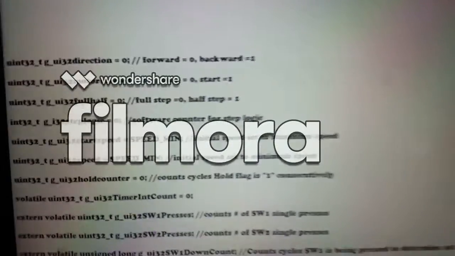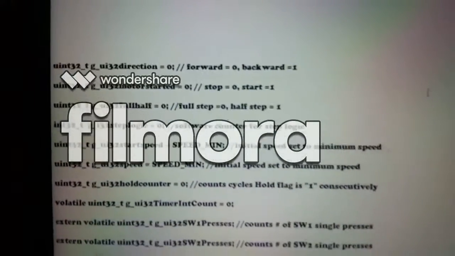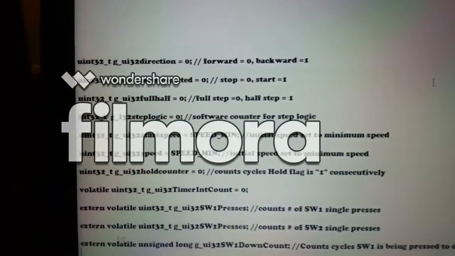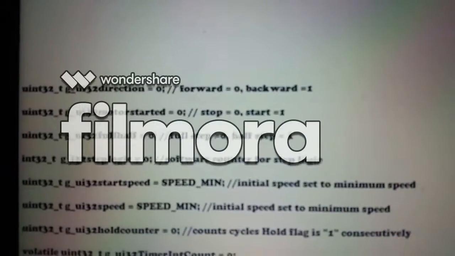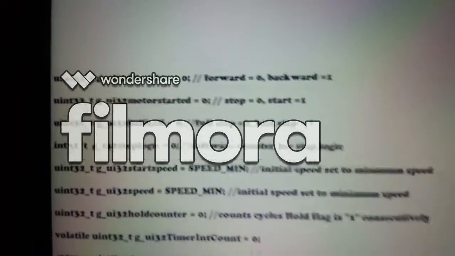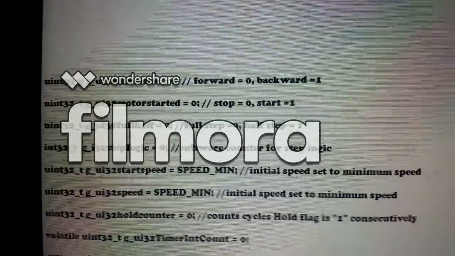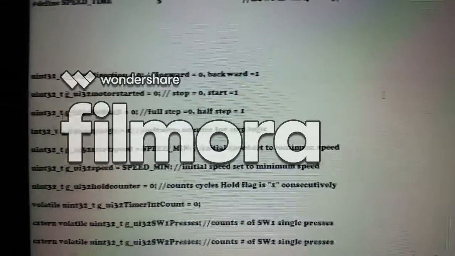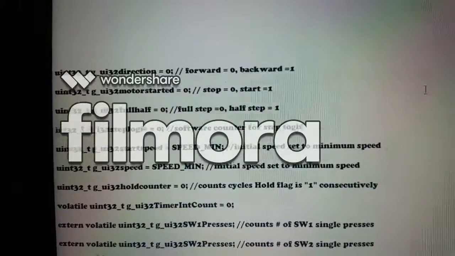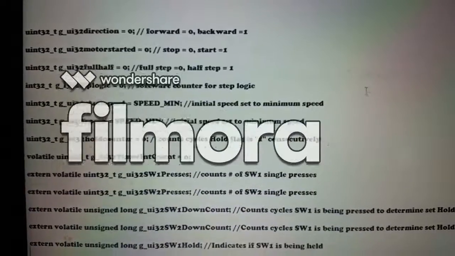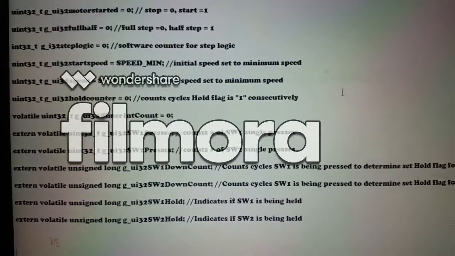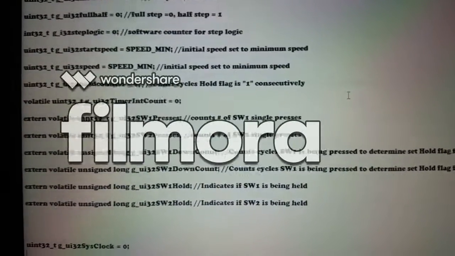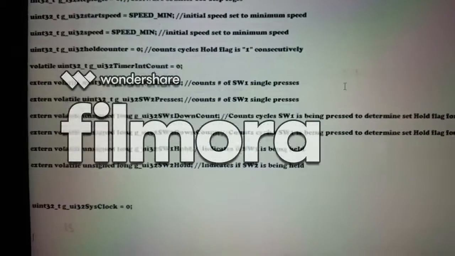As you see here, we have some comments with our code. If you want to go forward, you just input 0, or if you want to go back, you can just change it to 1. And then you've got stop and start, same ordeal. Full step, half step.